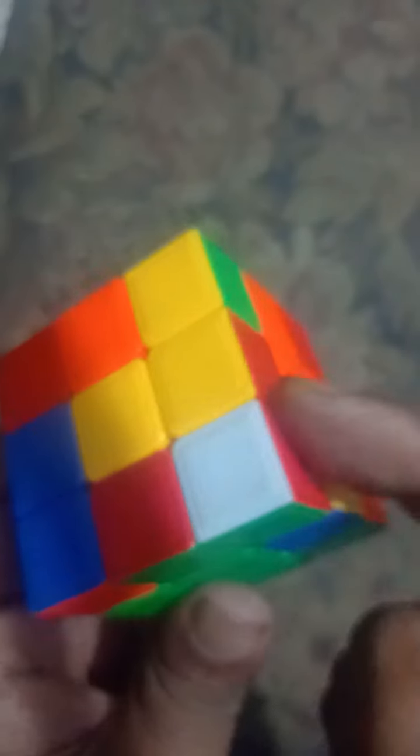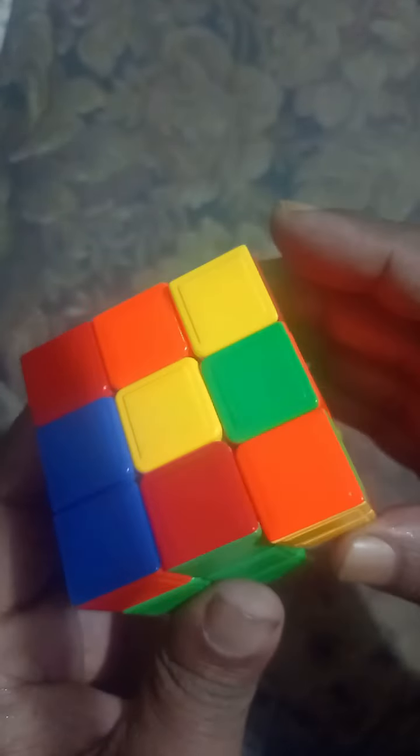Now I need the corners. This corner has green and red, so you look for the green and red piece on top. If it's not there, look for another white corner piece. If there's no other white piece, look for green and red on the bottom. This one is green and orange, this one is blue — where is green and red? Right here — green and red, right next to each other. If the white is on top, you have to separate it — just make it go down, move it to be separate, and move it back up.